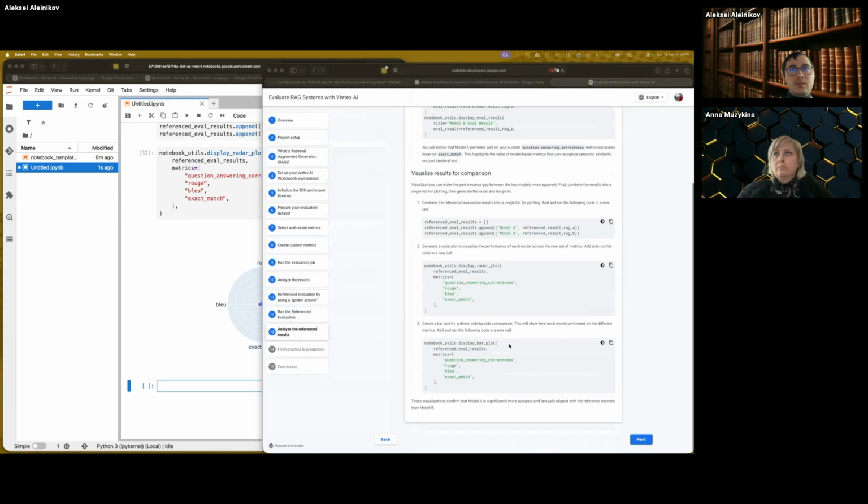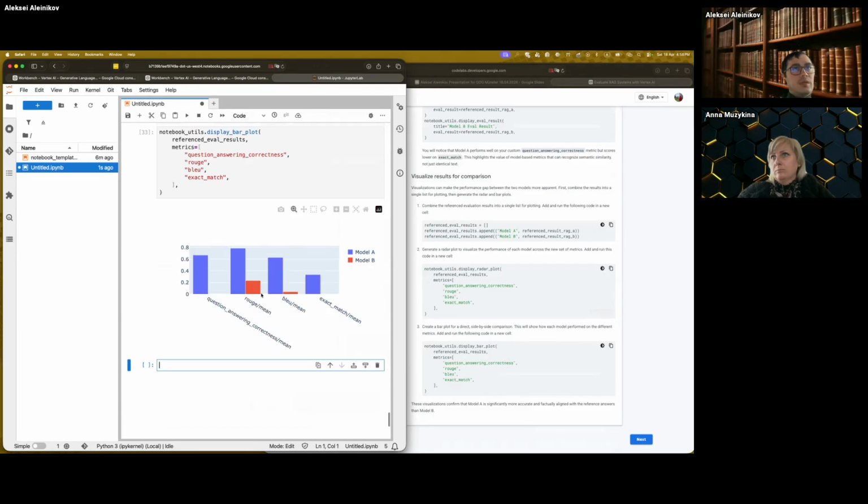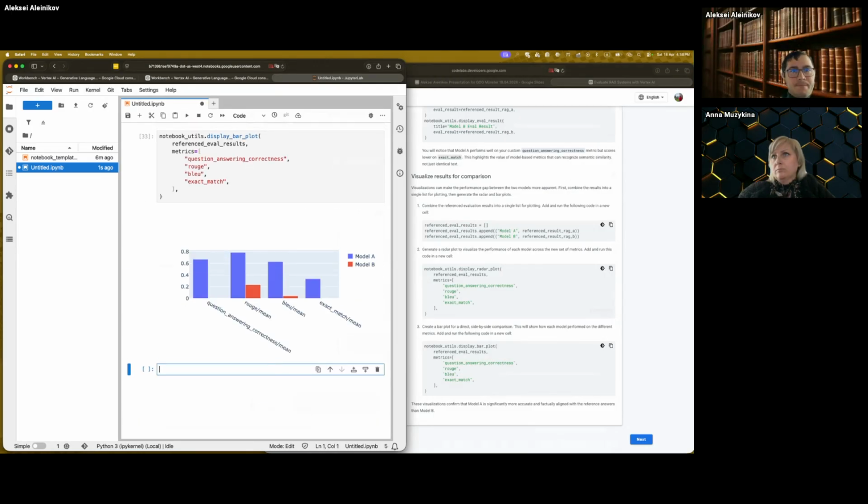Let's now run the second one, display bar, and here we will see that model A generally provides correct answers and is close to the references, but model B is almost entirely off.